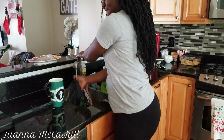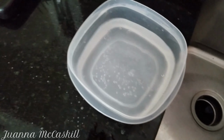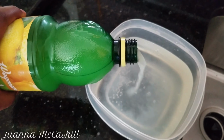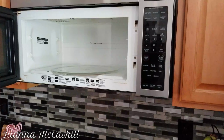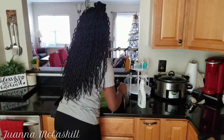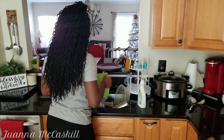First, I wanted to go ahead and clear out the sink and put all the dishes that needed to be cleaned in the dishwasher. Then I'm going to go ahead and clean my microwave with a steam bath, as I like to call it. It's just a bowl of water and some lemon juice, and I put it in there for about 3 to 5 minutes and then wipe it out with a dish towel.